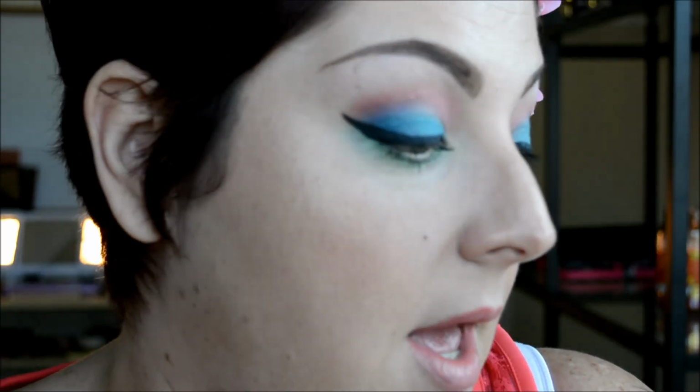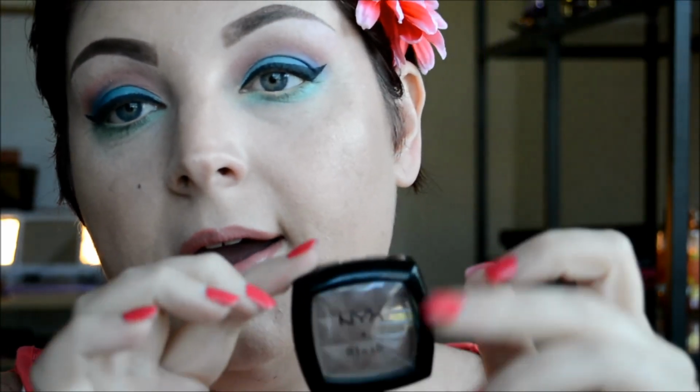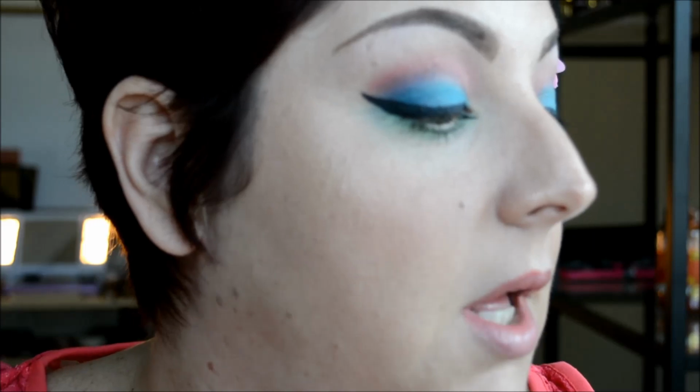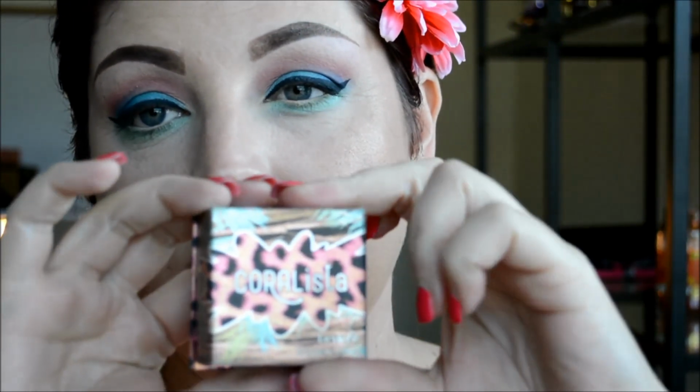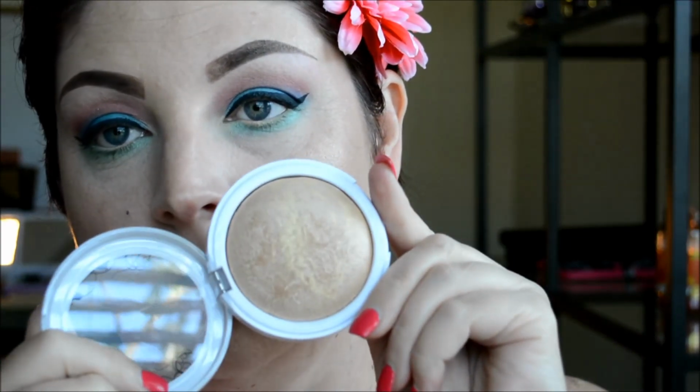And that's it. And then for my face, I use the Lorac Perfection Primer, and I'm in shade PR4. For my contouring, I use the NYX Blush in Taupe. The blush that I use was Coralista by Benefit. And then for my highlighting, I use this Hard Candy highlighter, and it is a So Baked bronzer, and the shade is Tiki. And that's it. So that's the finished look.